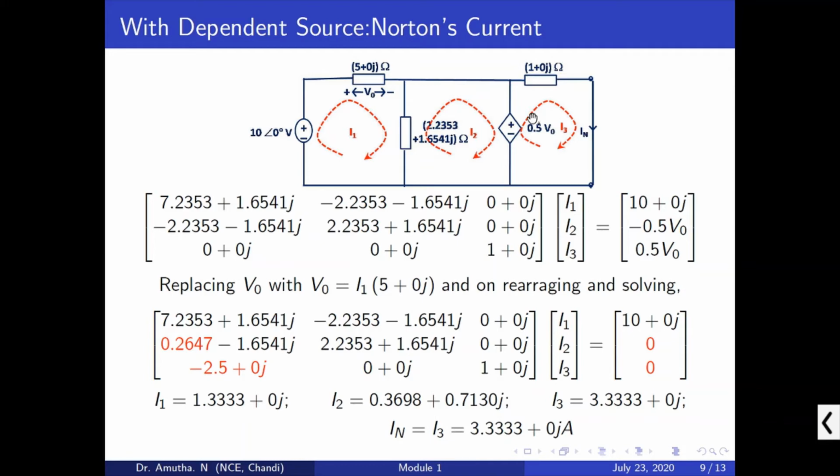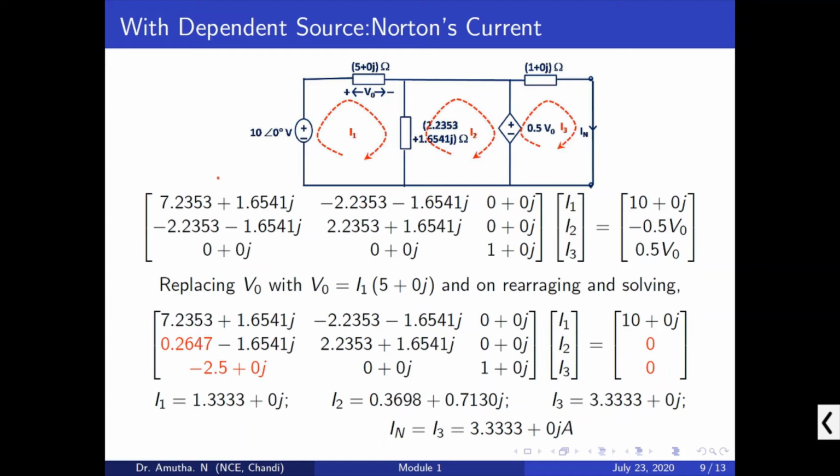Here also we can see that there are three loops, so we have considered I1, I2 and I3 as the three loops. Here also we are trying to write the mesh equation, but we can use the nodal voltages also to find the IN. You can try to do it and check whether you are getting the same IN as here. So here also we have considered three loops.